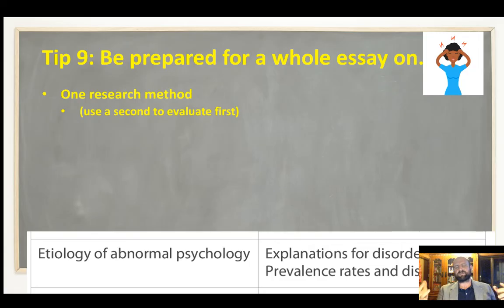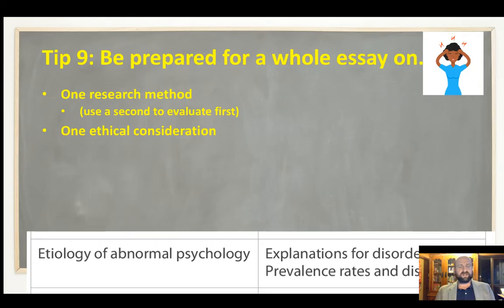And a second example. Because if you're going to talk about correlational studies, for example, that's a good one to talk about. And you can say, here are the strengths, and here are the studies, here are the examples of a correlational study. Say, however, it's limited, and then you use a true experiment or an experimental method to highlight the limitations of the correlational method. That's a good way to do it. And that's going to allow you to write more about more studies and to have basically a better essay.